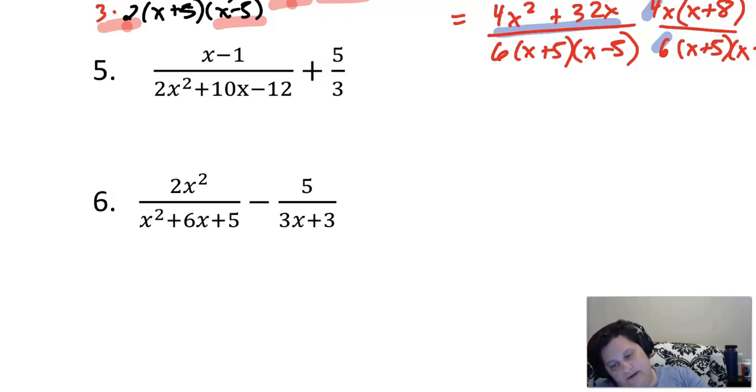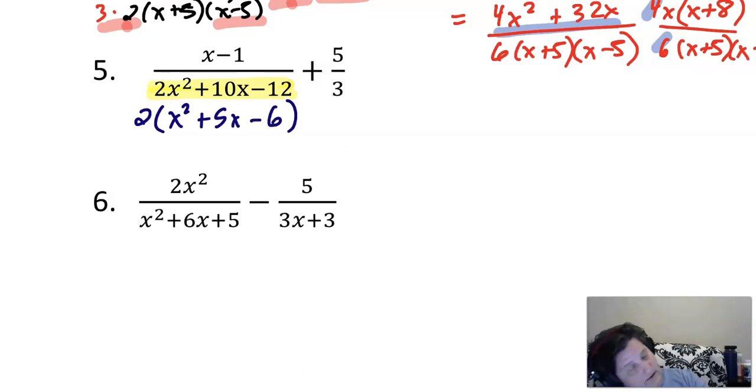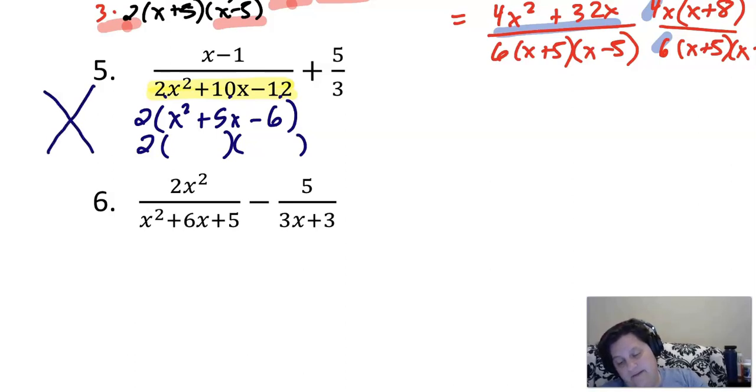Okay, you guys, we have talked a bit about factoring out something like this. Now, first of all, I can definitely take a 2 out ahead of time. So we talked a bit about that, right? And then about how you want to check these numbers to see if you could take something out first. Okay, and then when I factor this, whenever it's 6 and 5, it's a little tricky because it's like, do you do 2 and 3 or do you do 5 and 1, right?